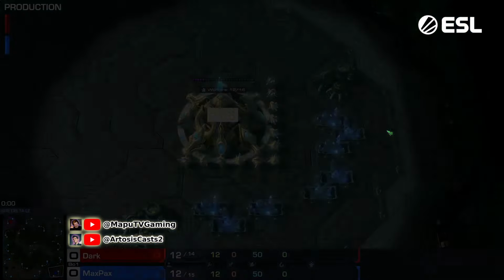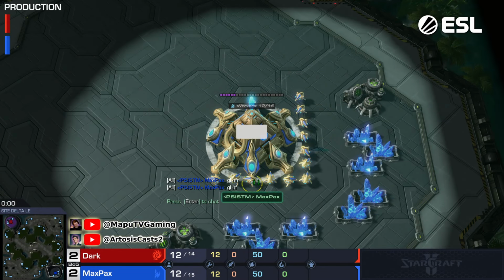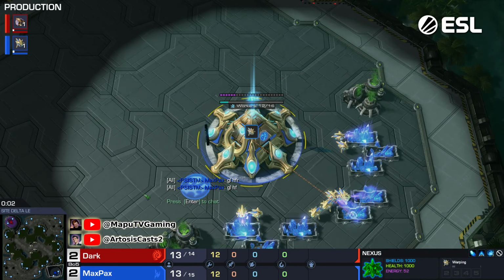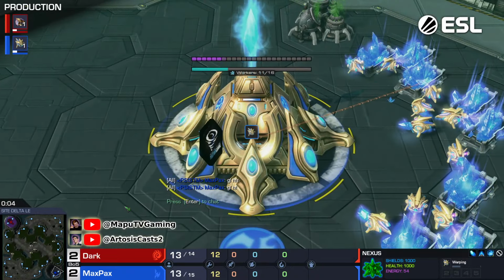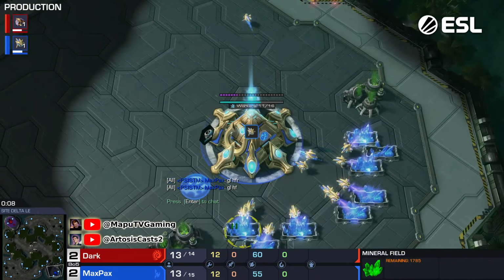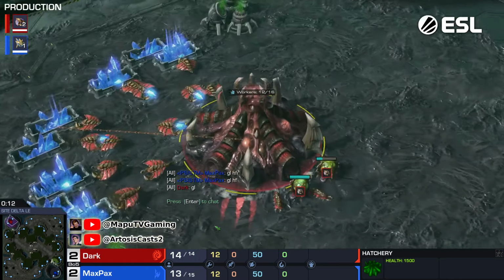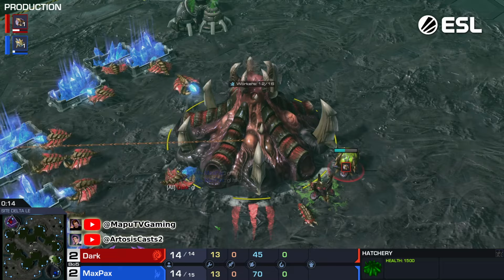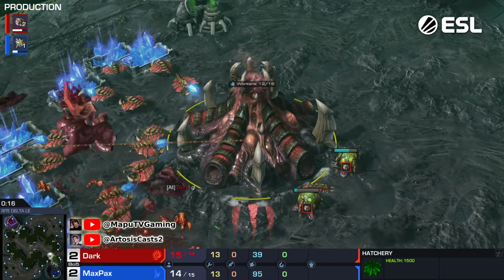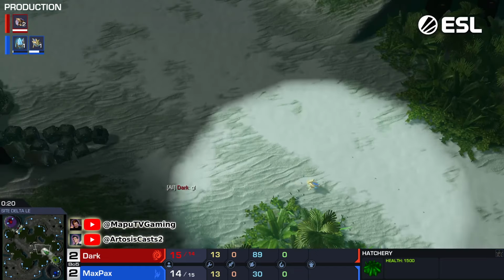Site Delta is gonna be the last map to finish up the series. It's gonna be 2-2 right now. Anyone can win. Probably the best execution of any Protoss player in any kind of style. In the bottom right, it is MaxPax, and well, the best randomizer of any strategy, it is Dark. I want to call him that right now.